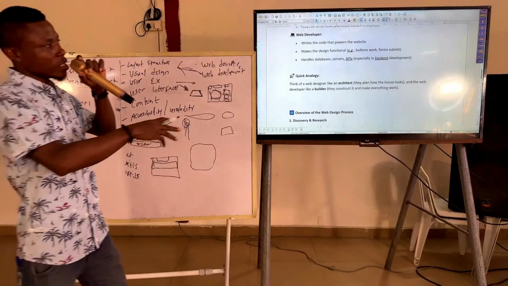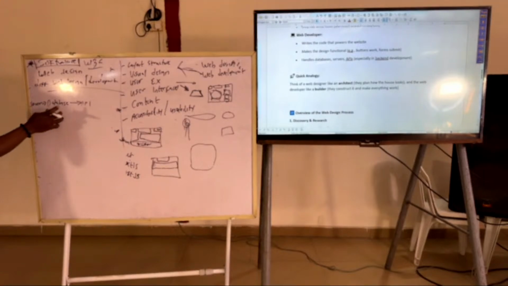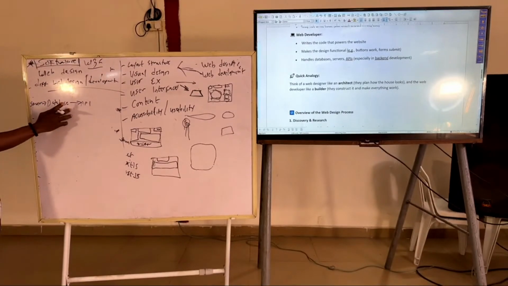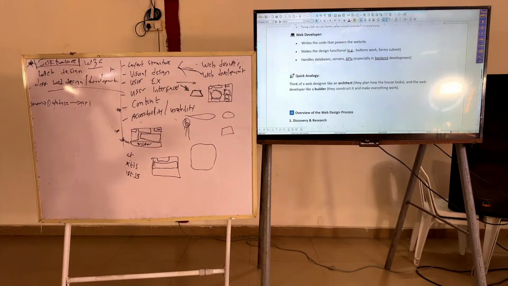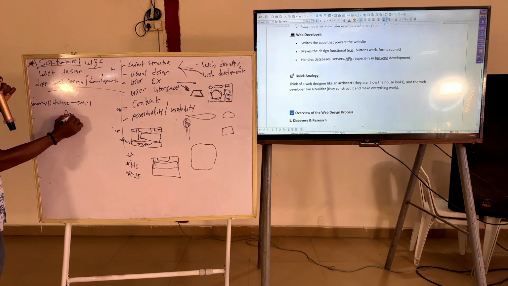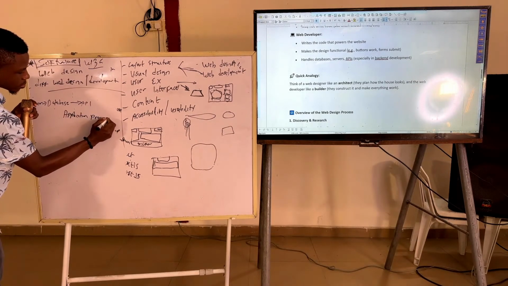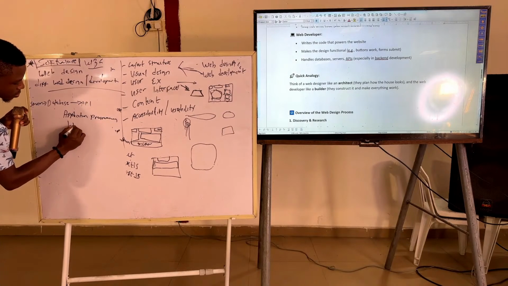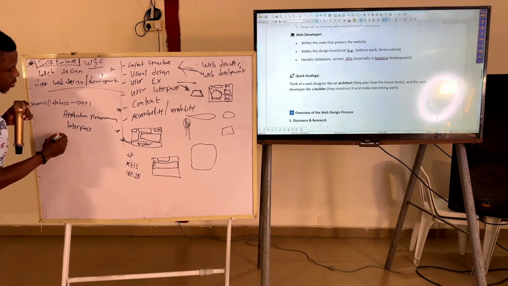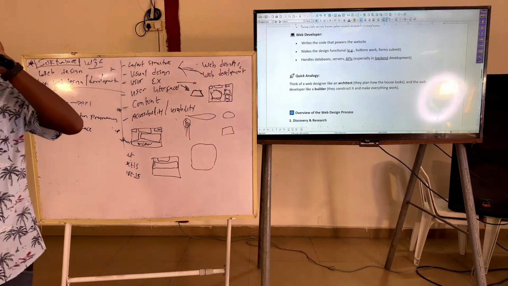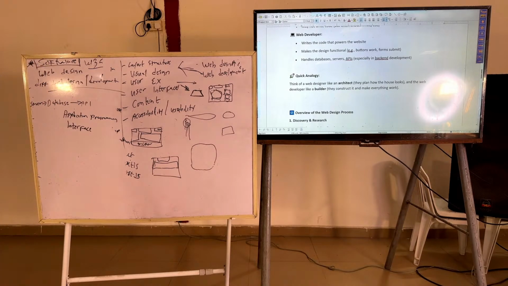So these three sections here, database, server and APIs. For you to have an API, you need to have a server, and from server to database to API. So API is a term, called application programming interface. Now, looking at the words application programming interface, what the API does is it serves as a middleware between you, the user, and the database.